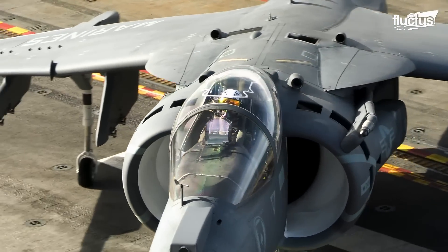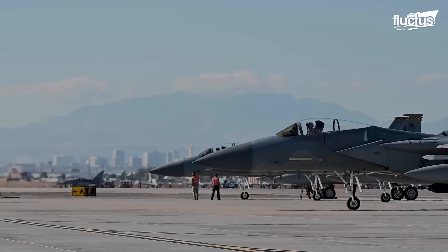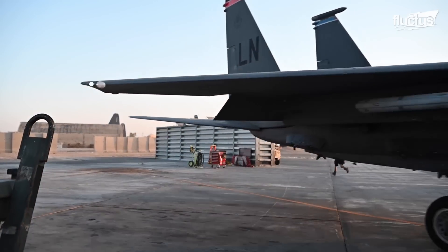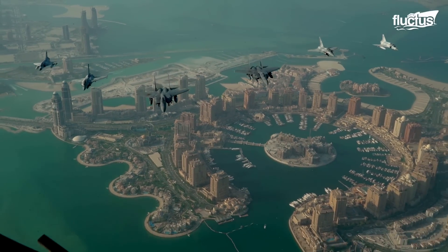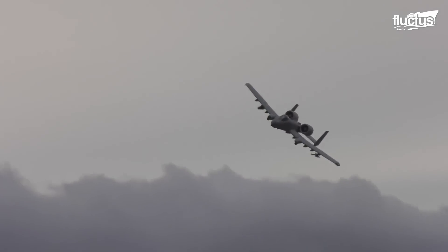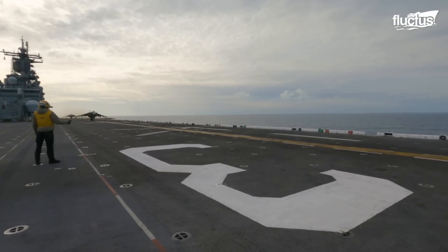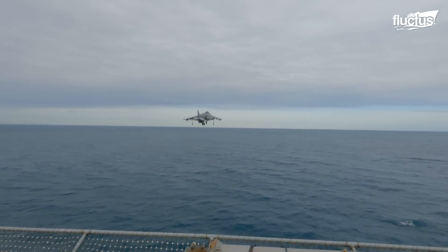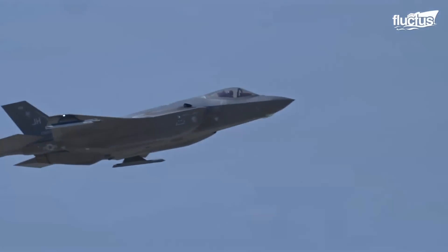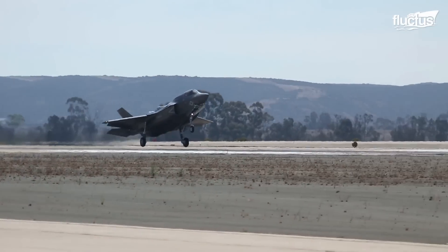In the US military, aircraft like the F-15C provide the country with a powerful air dominance fighter. The F-15 would later be upgraded to the F-15E, a very effective ground attack variant capable of long-range ground interdiction. Supporting US forces are more resilient aircraft like the A-10 Warthog, which can take multiple hits from ground fire and continue flying. Aircraft like the AV-8B Harrier II provide cutting-edge air power to the US Marine Corps, but are steadily making way for the much more advanced F-35B Lightning II. Whichever way you look at it, the US seems to have the upper hand in air war, ground attack, and close air support roles.